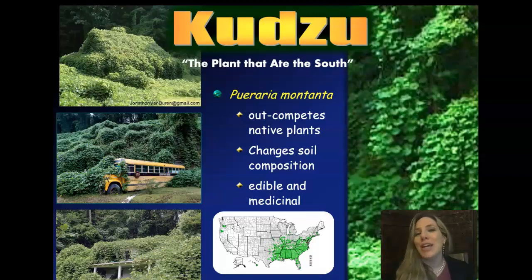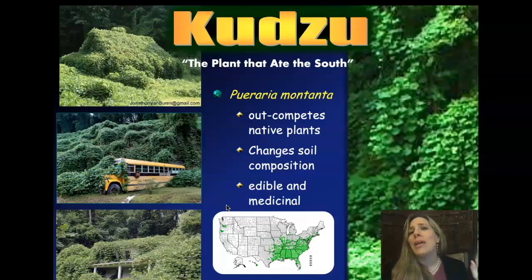But the good thing is you can actually use this for food. So now, of course, kudzu is native to Eastern and Southeast Asia, and it's been used as both a food item and a medicinal item for probably thousands of years. So you can actually eat the blossoms. You can make a jelly out of it. So if you go online, you'll find lots of recipes for making kudzu jelly in the South. You can eat the roots and turn them into a starch that could be used as a replacement for cornstarch. You can actually take the young leaves and shoots and fry them or steam them. So all sorts of stuff you can do.